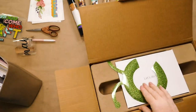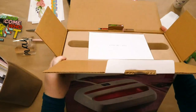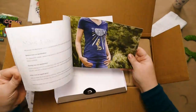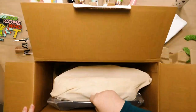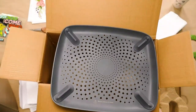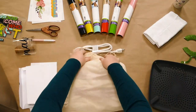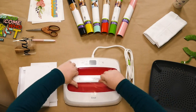Let's unbox this brand new Cricut EasyPress. There's a cute little Cricut vinyl design at the top — I'm guessing that's for a sample project. There's an envelope with instructions, a quick start guide, a license number. Inside the box, which is really well packaged, is the heat protective tray, and then the EasyPress itself in a canvas bag and a power cord. It's a little drawstring bag. Let's take off the plastic — it's all shrink-wrapped.